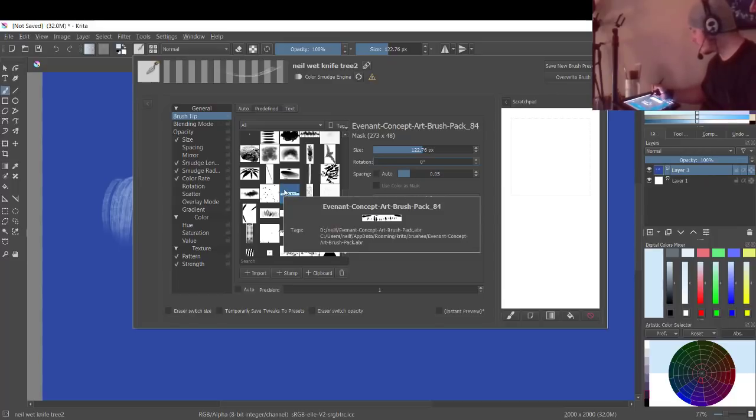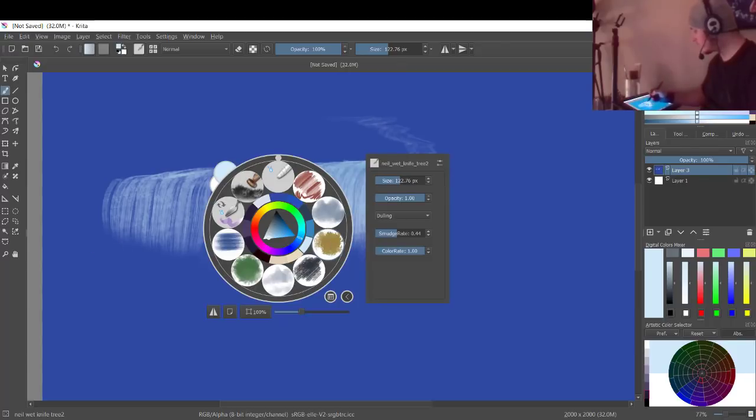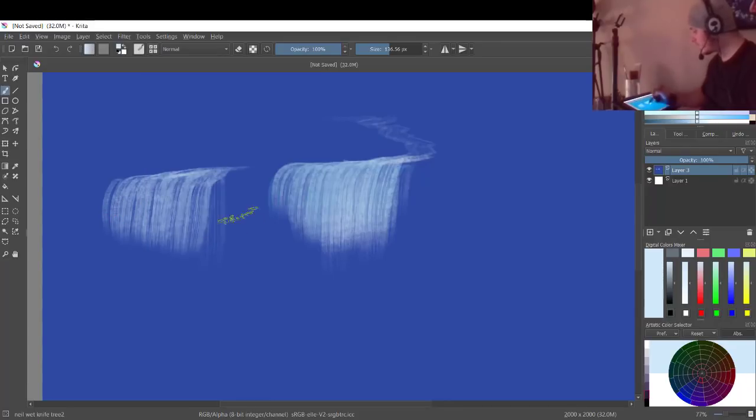Anyway, so what I'm going to do is switch my brush back to my wet knife, and I have the wet knife with a little rake on it, and then I have the wet fan, and you can use a wet fan too, but I'm going to make sure that it's saved. Yeah, it did. Okay, and then you can use the wet fan. The pattern is backwards, but it pretty much does the same thing, as you can see there.